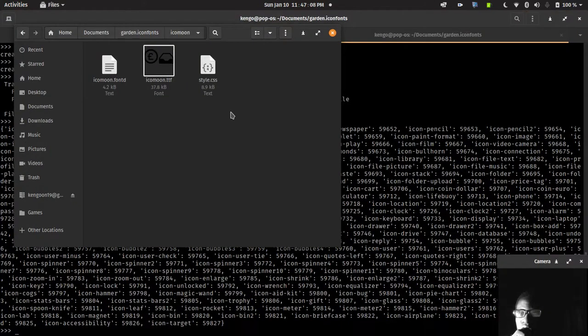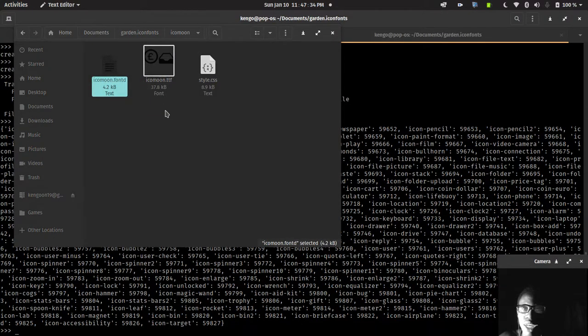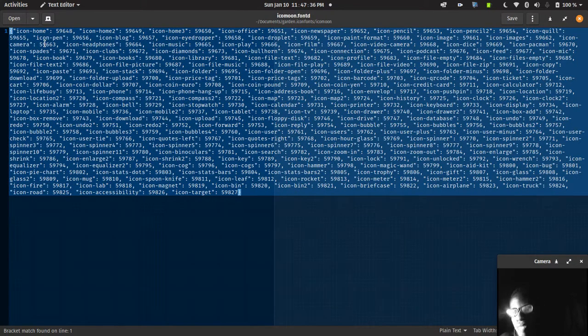Now here we see a new file. See the file here, icon moon font D. So we have generated the font D. This is the way you generate the font D, either from your interpreter, or you can even do it straight in your code. You can generate the font D while running the app and call it. You just need to know how you handle that. Since you know how to code in Python, you should know that. Let's open this and see that everything here is the same thing, icon home, the same thing we saw on the terminal.